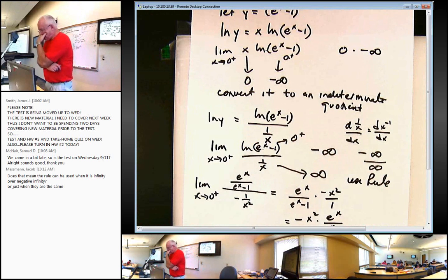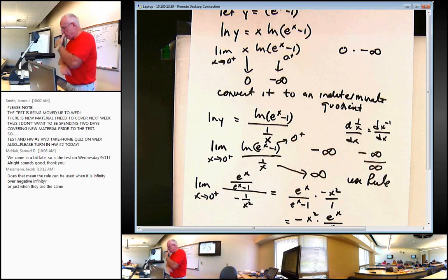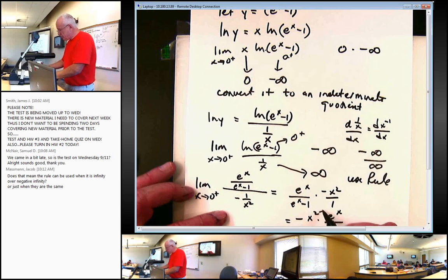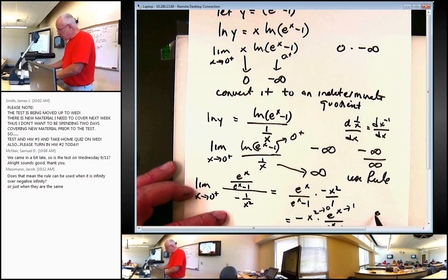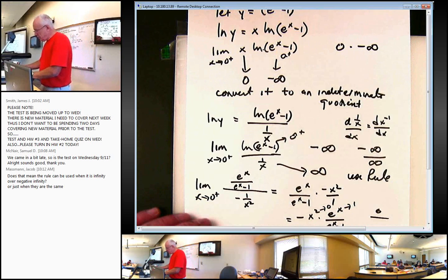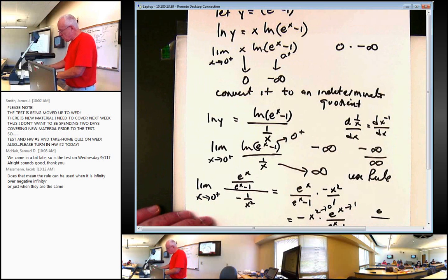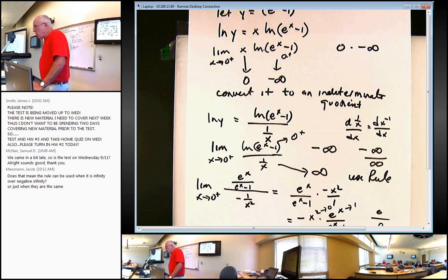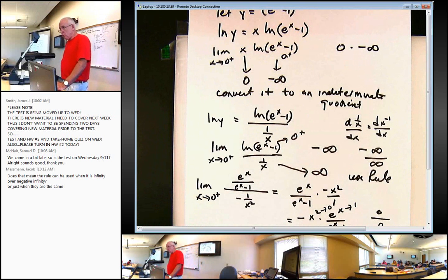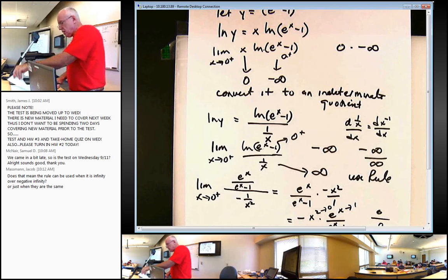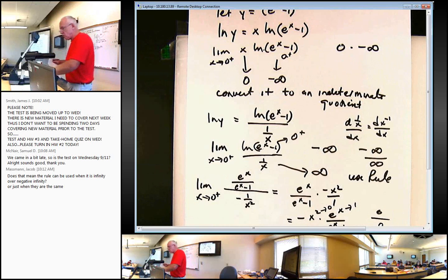Okay, let's see. When x goes to 0, what do we have here? This goes to 0, this goes to 1, so our numerator becomes 0, and this becomes 1 minus 1, that becomes 0 also. So we are going to have to repeat L'Hopital's rule here, because when we do the limit, we still have a 0 over 0. That occasionally happens. You have to repeat the rule.